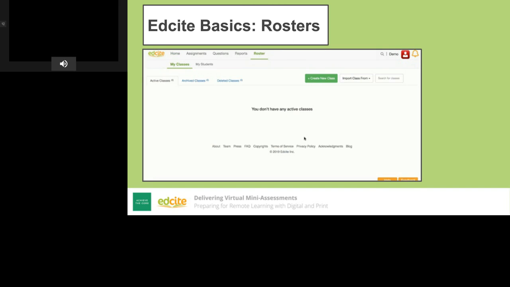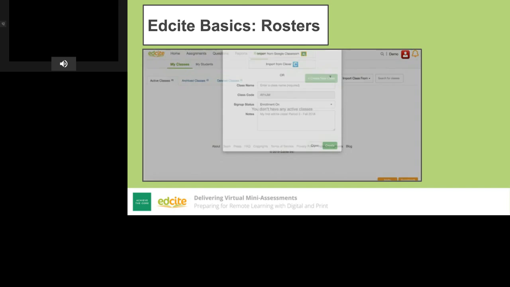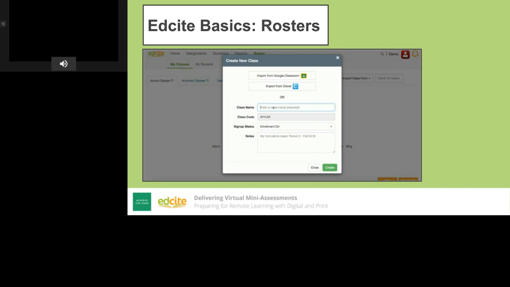So the first thing you do once you get in there is import or create your classes. Like I said before, you can import from Clever, you can import from Google Classroom, and you can build your own. If I build my own, so I've made this demo class, I can have students join with a class code.